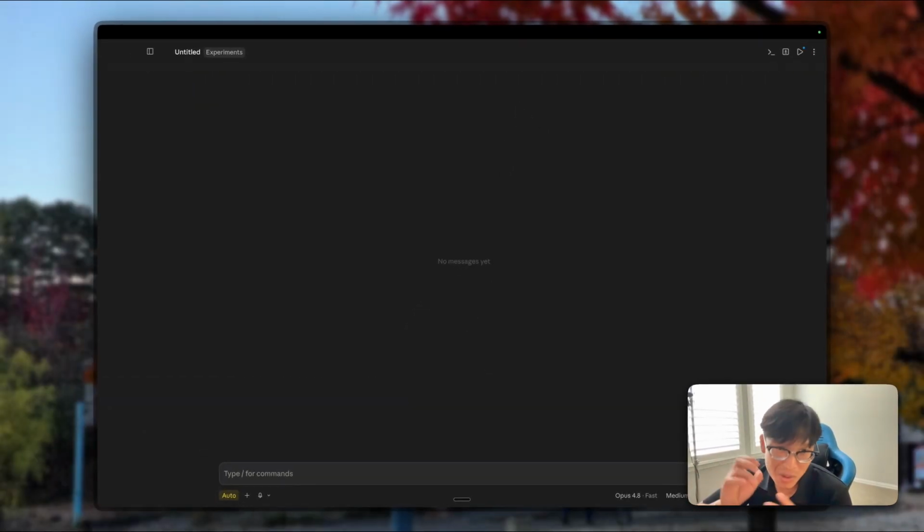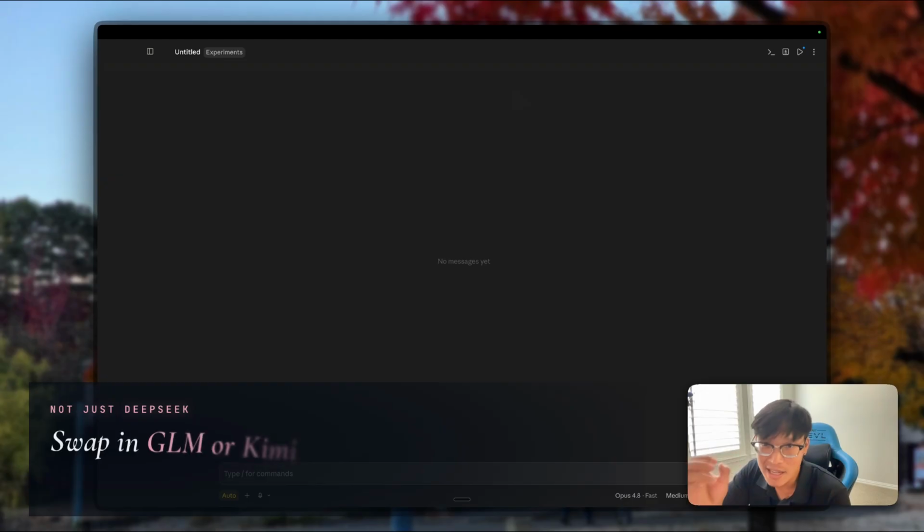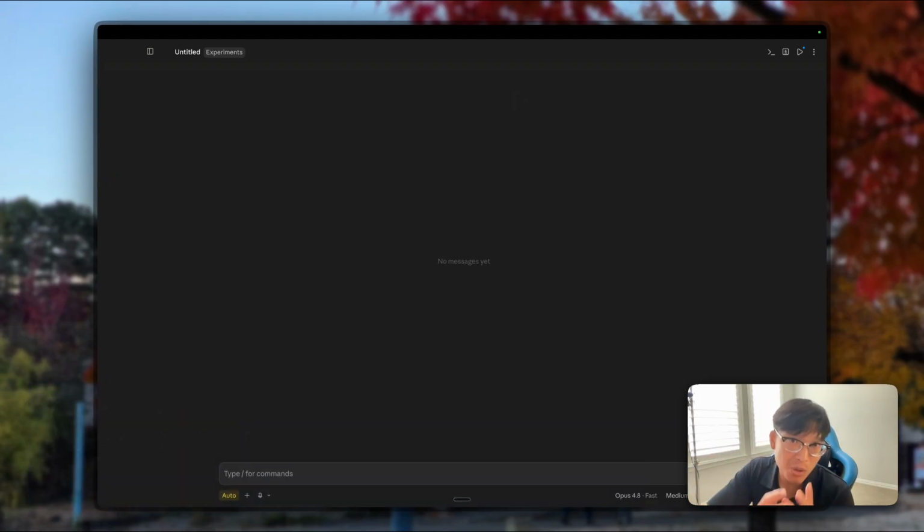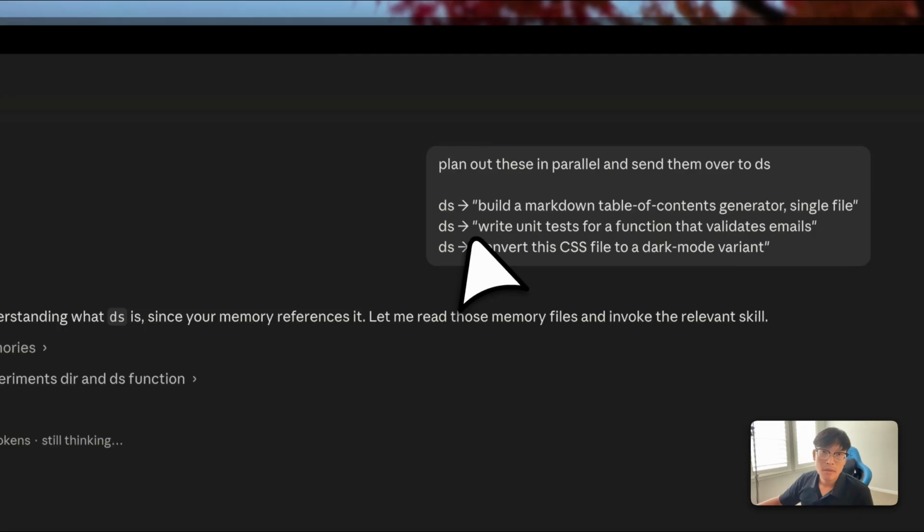And the cool thing about this is that DeepSeek isn't the only sub-agent that you can use. You can use different providers, different base URLs, keys, and model names like GLM 5.2 or Kimi K 2.7 from Moonshot, built for code. You can grab each one's exact model string and base URL from its own docs. Now, I'm not hard coding them here because they move and a stale string is worse than no string. And yeah, I can run this basically with GLM and Kimi too.